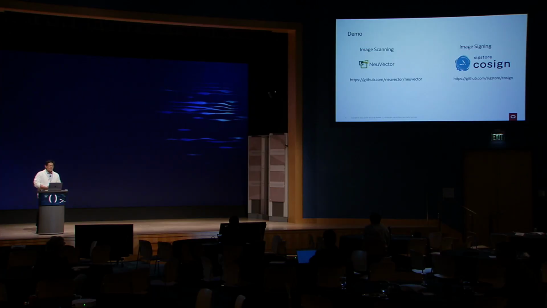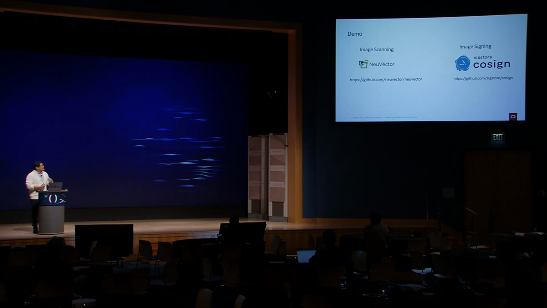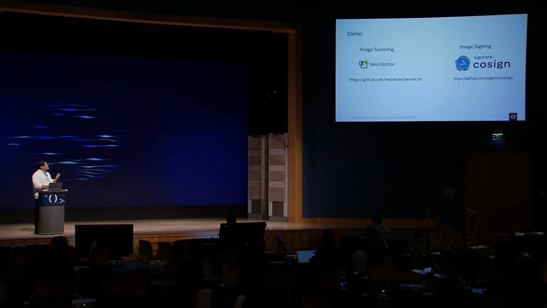So when it comes to signing your images, as well as scanning the images, there's actually a lot of tools available out there. These are some of the more common tools that I've used. For example, NeuVector. NeuVector is actually more than an image scanner. It's a security platform, but with its scanning capabilities, it can scan images during the build phase. It can scan images within the registry, and it can also scan images during runtime. The tool I found that's very simple in terms of signing images is Cosign. And we'll go over both of these tools.